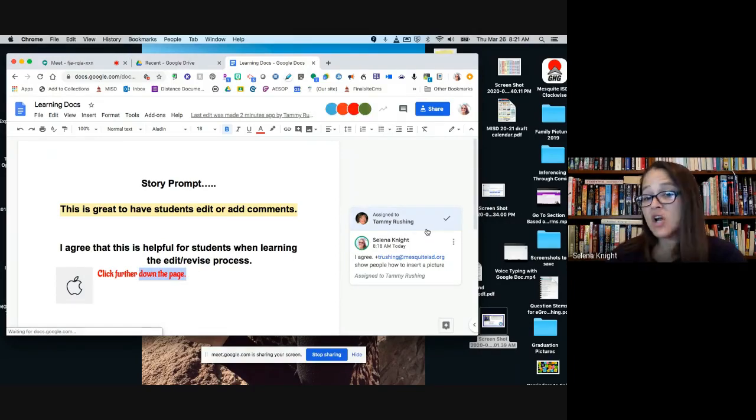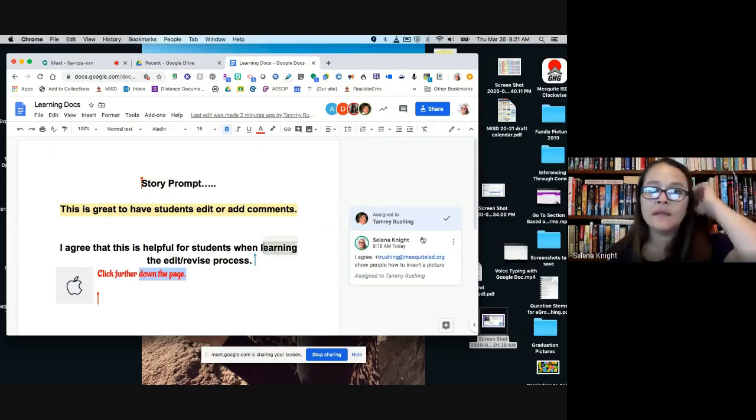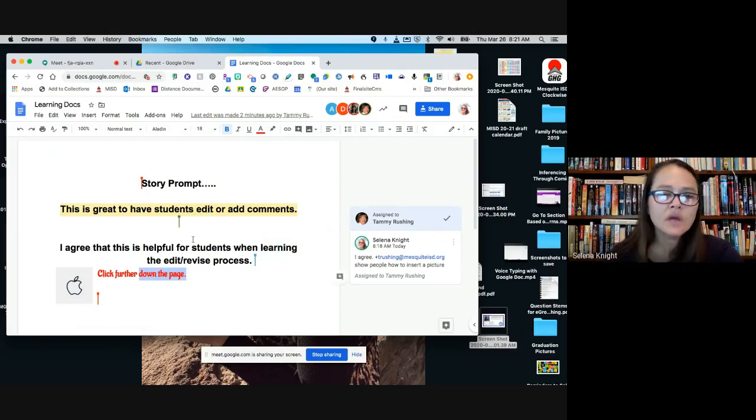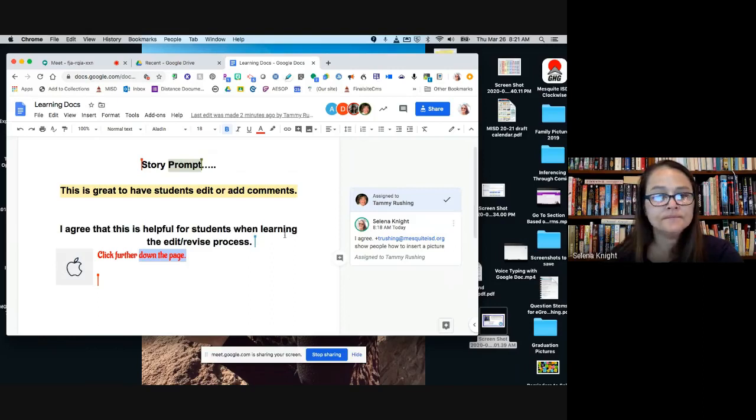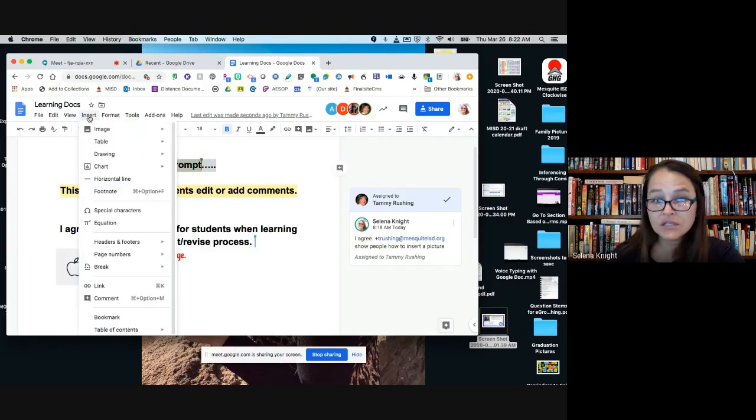This is the comment that I gave a while ago. This is a way that when my daughters share a document with me and they want me to proofread it for them and edit their papers for school, I don't go in and change the typing. I use it as a teacher over on the side. If I highlight up here, I can either say insert comment, or use this little button on the top next to the blue share, that's also the comment feature.